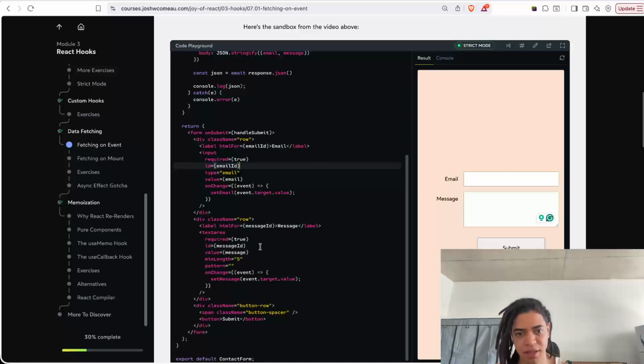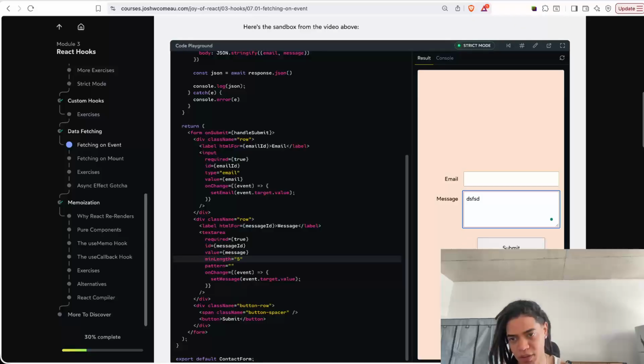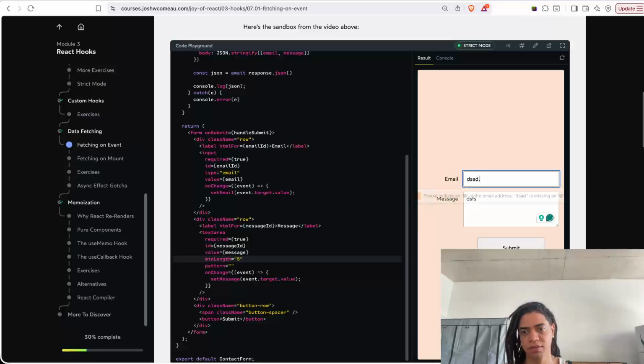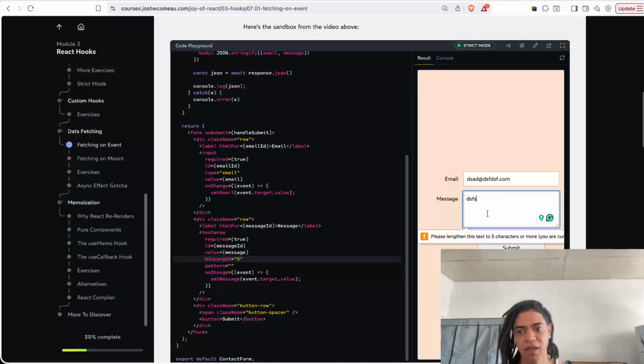So hey, the min length here is 5. So if you put it here and you try to submit, you need to put at least 5 characters, right? If you don't, it says, hey, please fill this out, made like HTML, but here is using that.